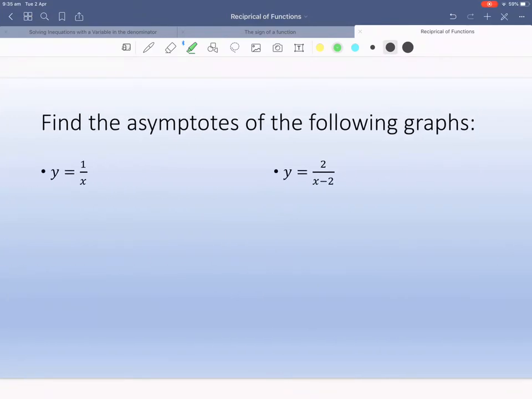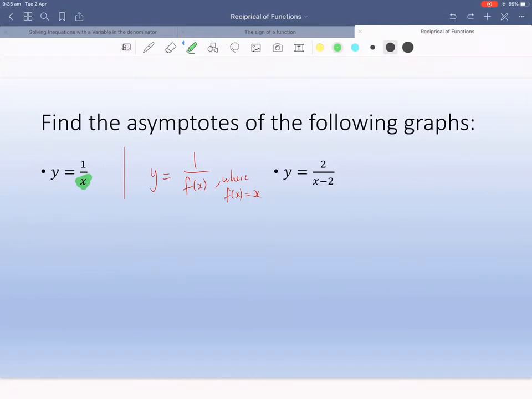Okay, so we should be relatively comfortable with this, or we should be getting there. I'm going to rewrite this like this. So if I go y equals 1 over f of x, and I'm going where f of x equals x. So essentially what I've done is I've written this down. Now the reason for doing this is that it won't become evident in this lesson, but in the next lesson we can do the same thing and it becomes really powerful.